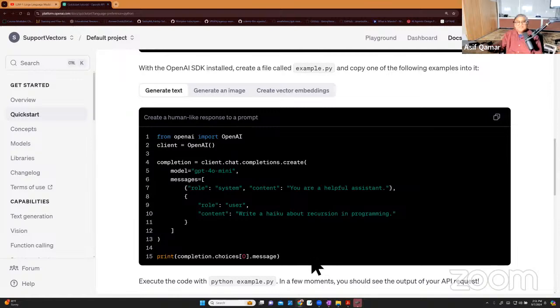This is it. Right now, content is the user prompt. Here the content is the user prompt. And here the content is the system prompt. So in your case, you will let the user enter something. Whatever the user enters, you'll feed it into the user. And the system prompt is what you will read from your text, right?